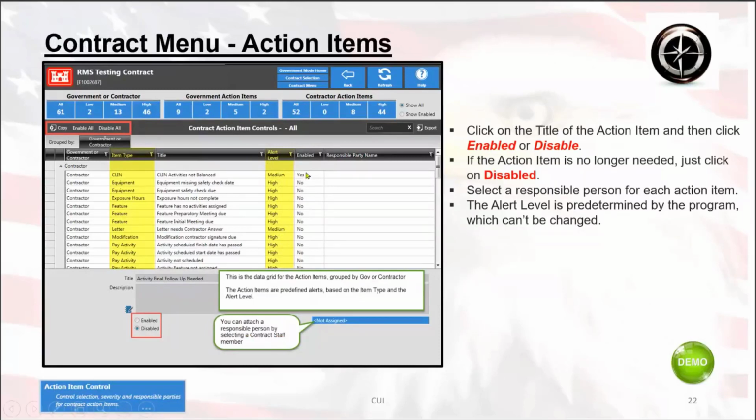Green is everybody's good. Then this column right here tells you whether or not it's linked, meaning has it been enabled or not for this particular contract. And as you can see, only one has been enabled on this contract. Oh, there's my enable button down here. So select the one that you want to enable. You're going to click on it. You're going to come down here and you're going to change it from disabled to enabled, and that will turn it on right there.